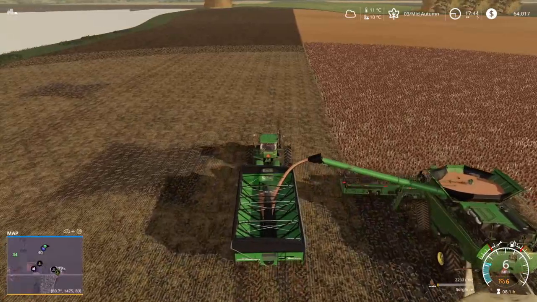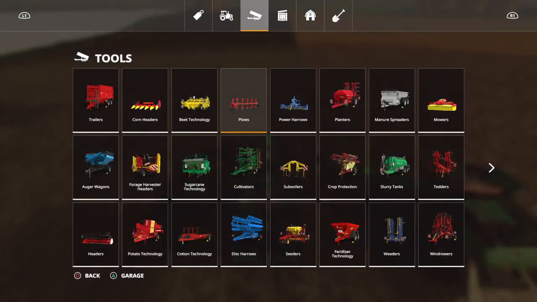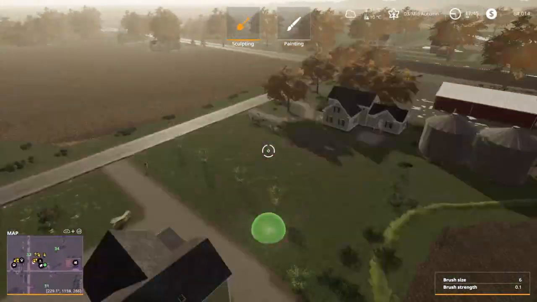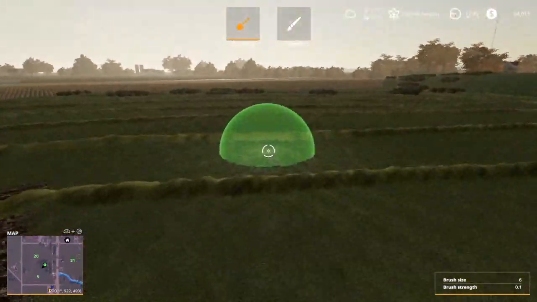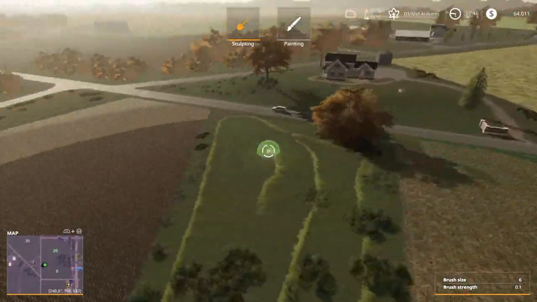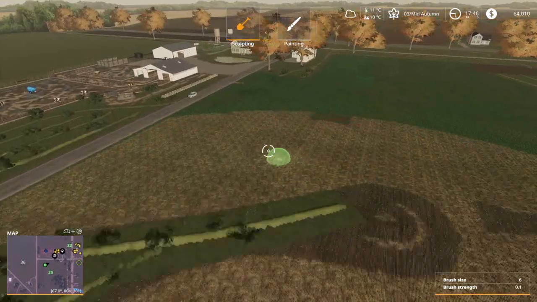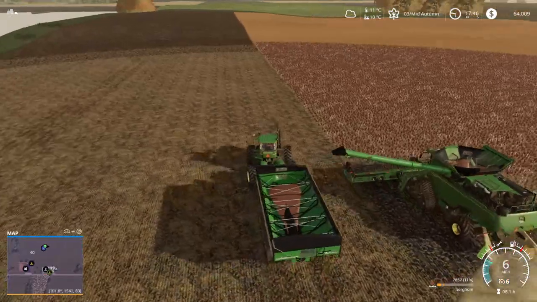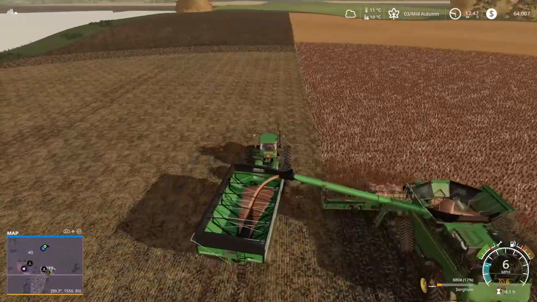Because if we get this guy going straight here, and now we hop into our landscaping mode, we can fly over here and see that none of that is dried yet into hay. I don't think it will, because there's not a whole lot of drying potential in fall or autumn here, so we may just have to settle for baling it up. Oh, we moved out of the way. Gotta make sure we stay in line.